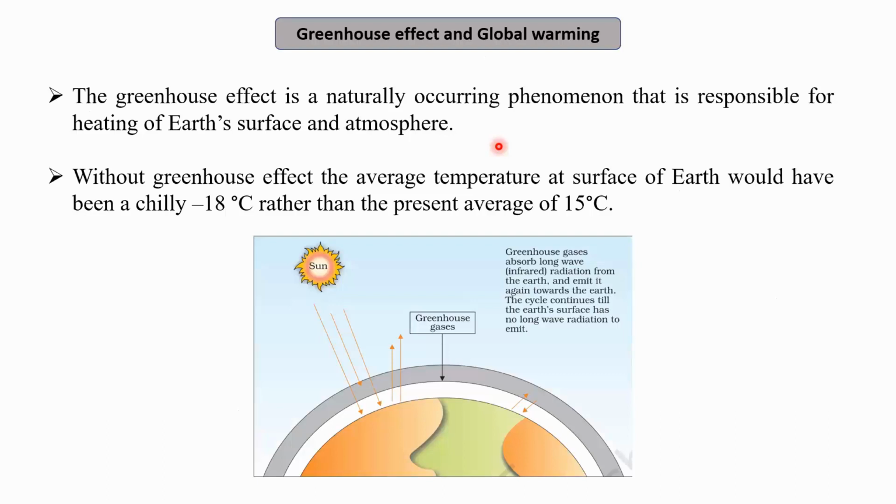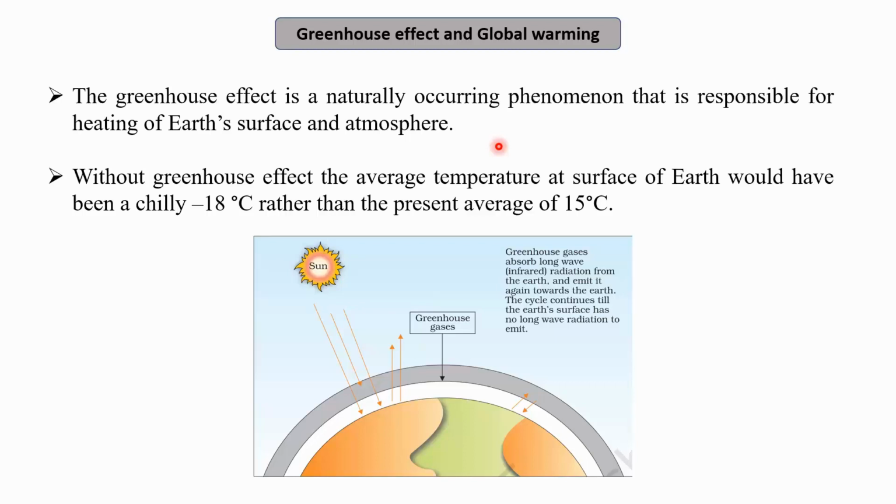So the different types of pollution have actually led to a phenomenon known as the greenhouse effect, or global warming. The term greenhouse effect has been derived from a phenomenon that occurs in a greenhouse, where plants are grown in surroundings covered with glass, so that the energy from the sun can be trapped in that area and utilized by the plants.